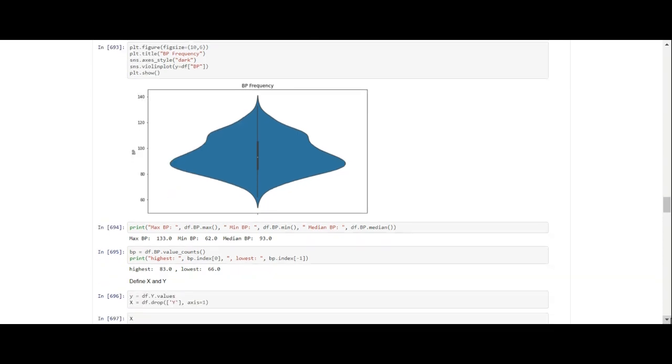But again, they didn't say what sex the person was, and they're not saying which blood pressure number they're using, so we can't be sure. The highest incidence is 83, and the lowest incidence is 66. So I think it's the lower number that they're going by, just from what I know about having my blood pressure tested, because they say that I have high blood pressure and I have to take medication for it.